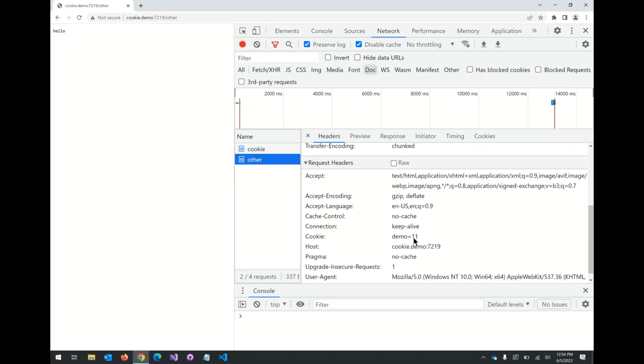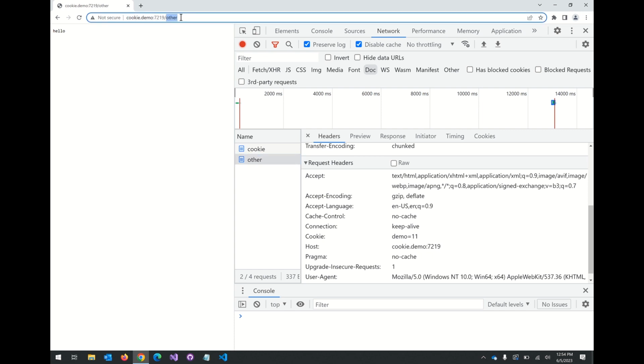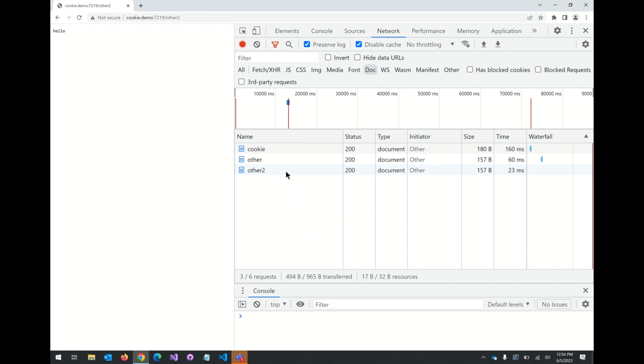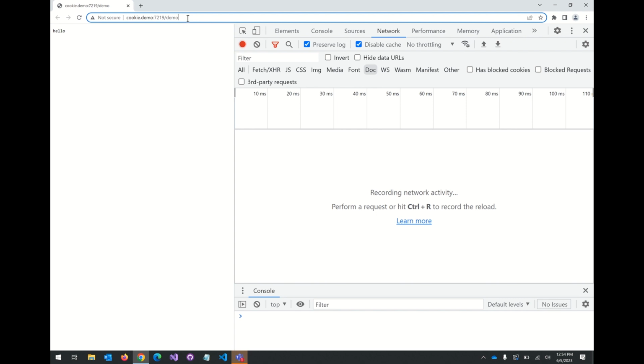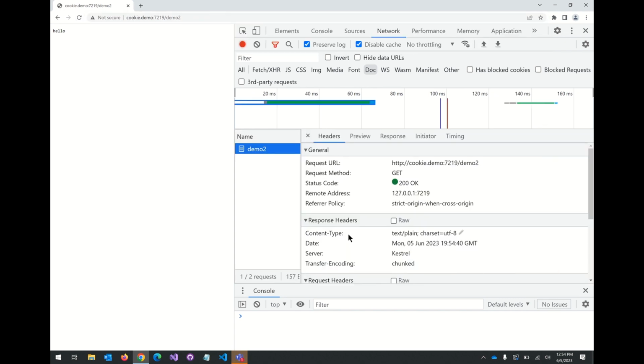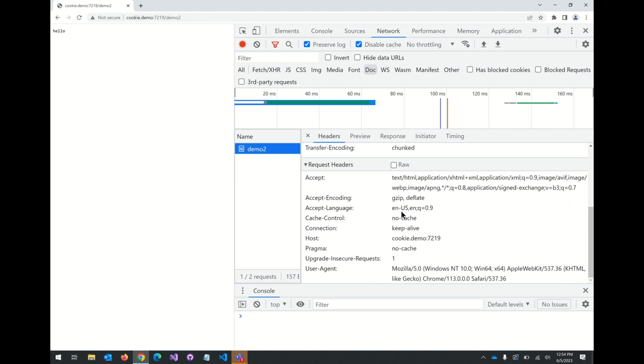Earlier we saw that the client will always send back the cookie on subsequent requests. So if I go to any other page, the client will just keep sending the cookie. But what happens if I close my browser? If I reopen it, and try to go to any page now, the cookie's not being sent anymore. And the reason is that by default, cookies are session cookies. That means they only live for the lifetime of the browser session.